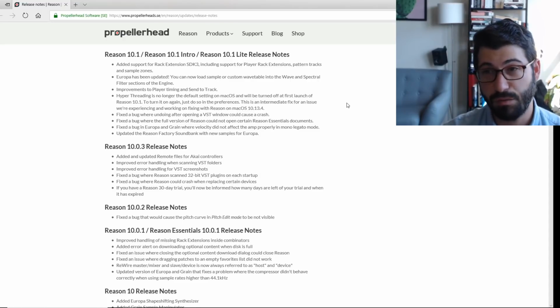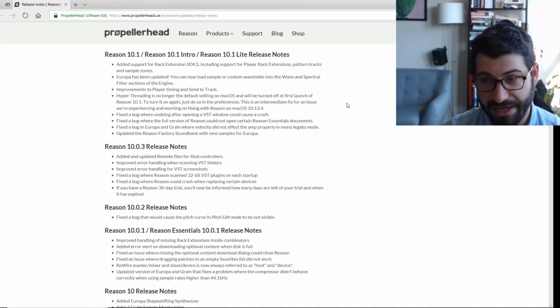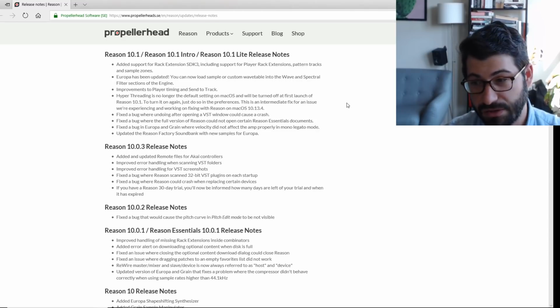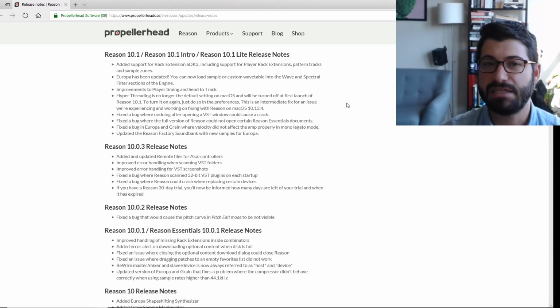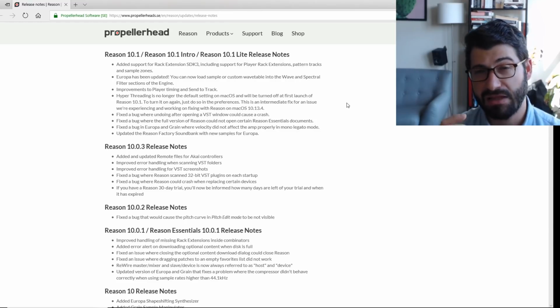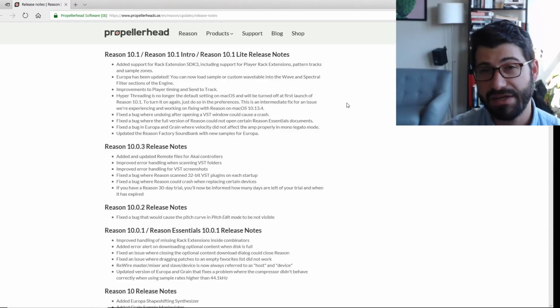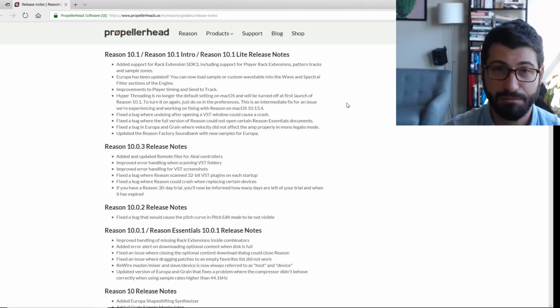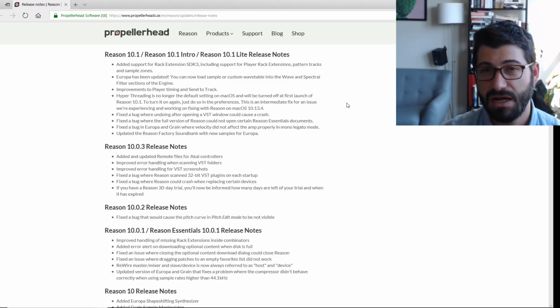I think it's going to be really powerful, a new way of not only controlling Reason devices, but a big reason this is important is that a lot of VSTs, basically all VSTs, don't have the right CV inputs to really be controlled by traditional utility-style rack extensions.